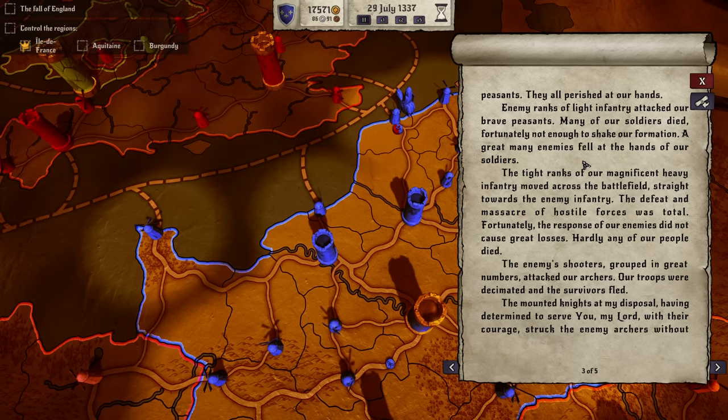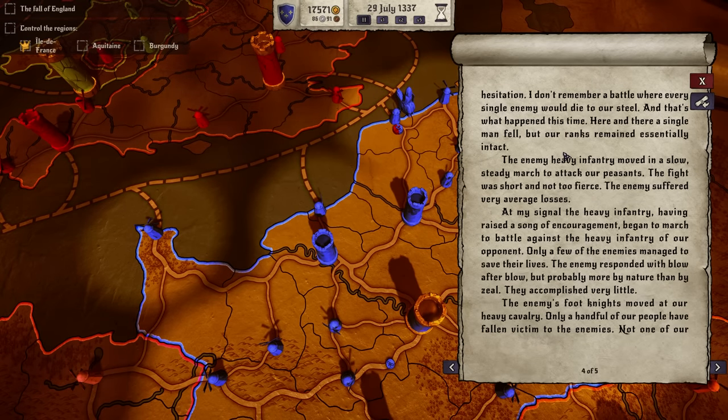The enemy's shooters, grouped in great numbers, attacked our archers. Our troops were decimated, and the survivors fled. Oh no. The mounted knights at my disposal, having determined to serve you, my lord, with their courage, struck the enemy archers without hesitation. I don't remember a battle where every single enemy would die to our steel, and that's what happened this time. Here and there a single man fell, but our ranks remained essentially intact.